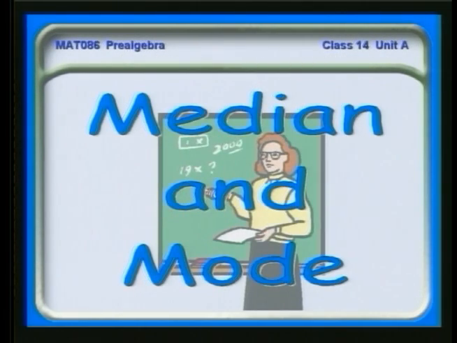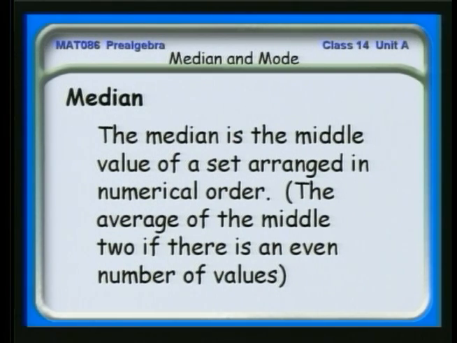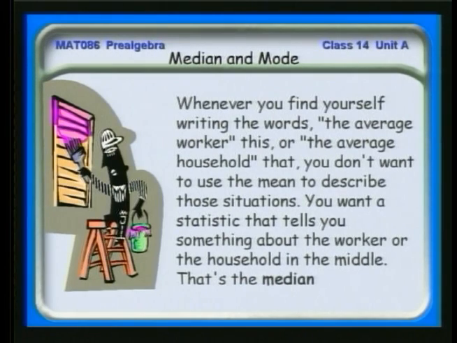Let's now move along to other statistical examples, things called the median and the mode, and look at them and understand why they might be useful. First of all, the median is the number in the middle. If you have an odd set of numbers, there is a middle. If you have an even set, you have to average the 2 center ones. Let's see what it is and why it could be useful.